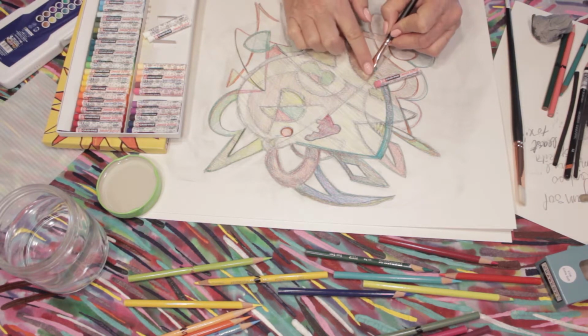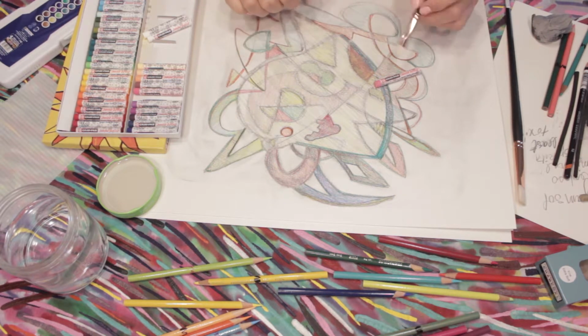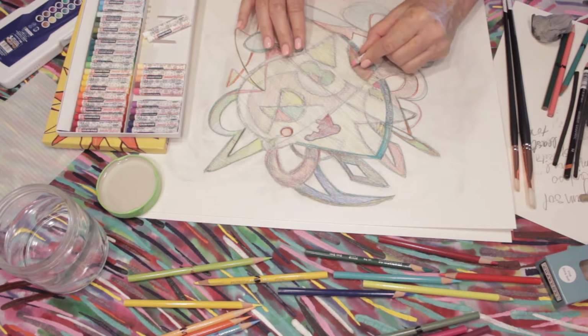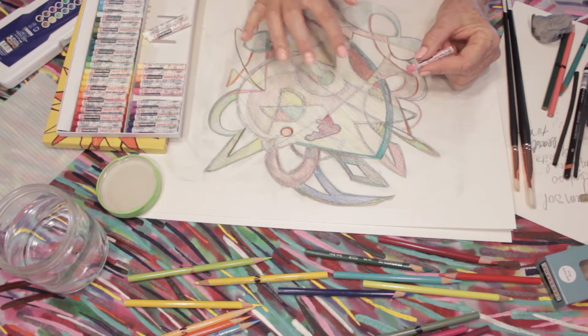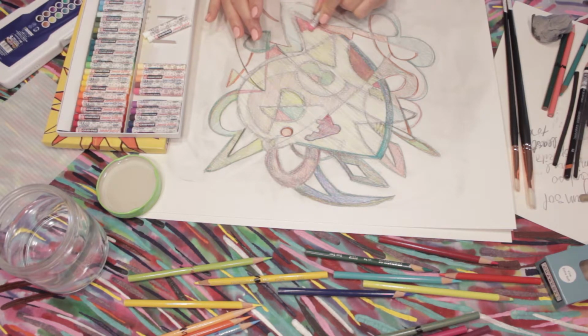You can see that I'm now taking up some of what I put down and revealing the color pencil underneath it. So I'm going to just go across here. Now I have the option of just putting this pink back on here again and not having as much of my undercoloring, my underdrawing. In painting, they call it underpainting, when you paint something purposely another color underneath one color, or you purposely paint even the same color underneath, but it's going to be the underpainting.